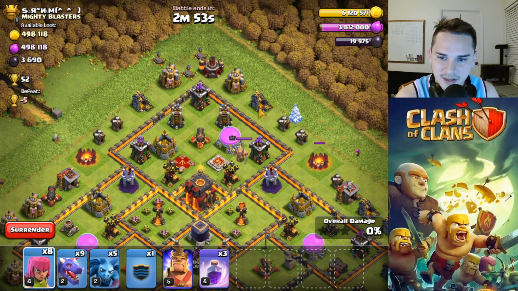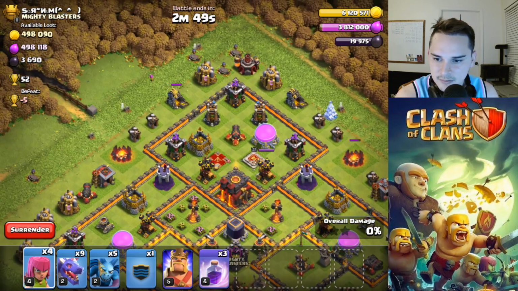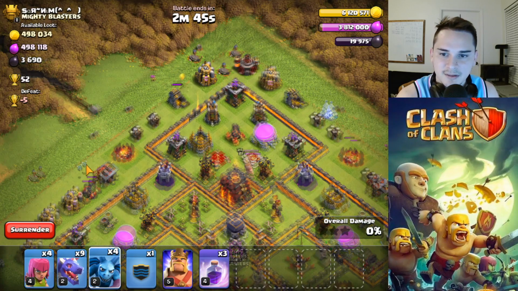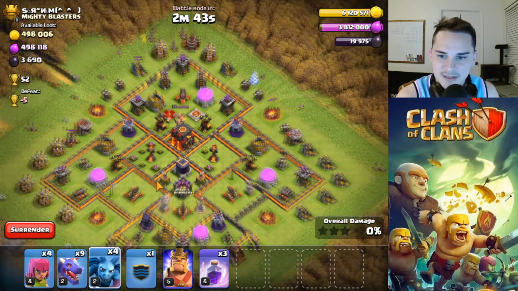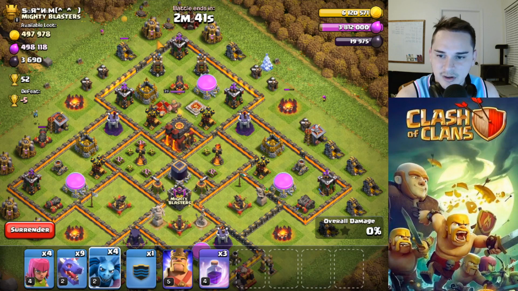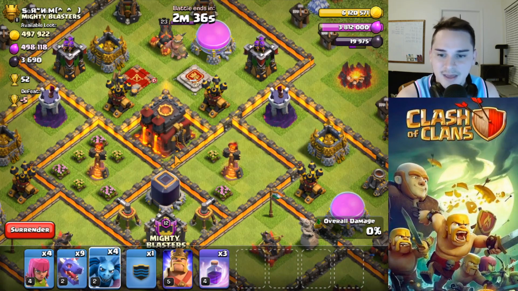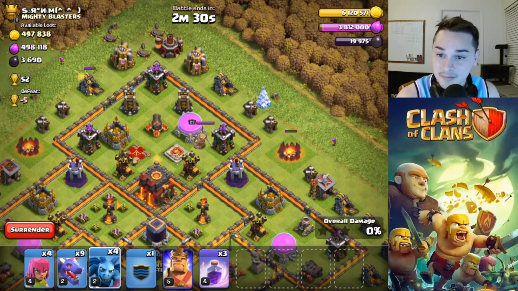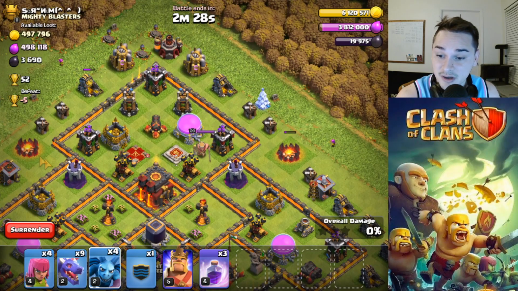Okay, how do we plan to hit this base is the question. Like I said, it's obviously a pretty hard base, but we're gonna see if we could do it. We're gonna try to funnel these two corners, then we're gonna full send our dragons right into the core of the base, and then they're gonna get melted by those two inferno towers, and we're probably gonna 0-star. That's the plan. Let's see how the execution goes.